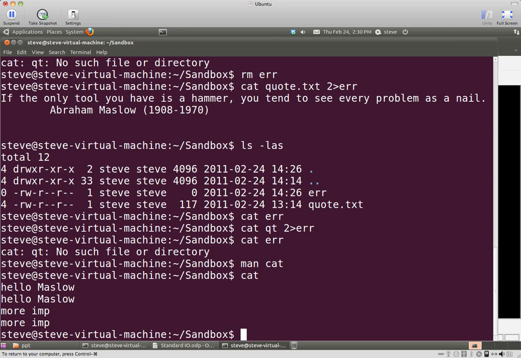So this is just an overview of the standard I/O model, but it's a really useful thing at this point in learning Unix and Linux. Having this idea of standard input, output, and error files is going to make it a lot handier to understand a lot of the utilities and commands we're about to learn next. So that's all for now.